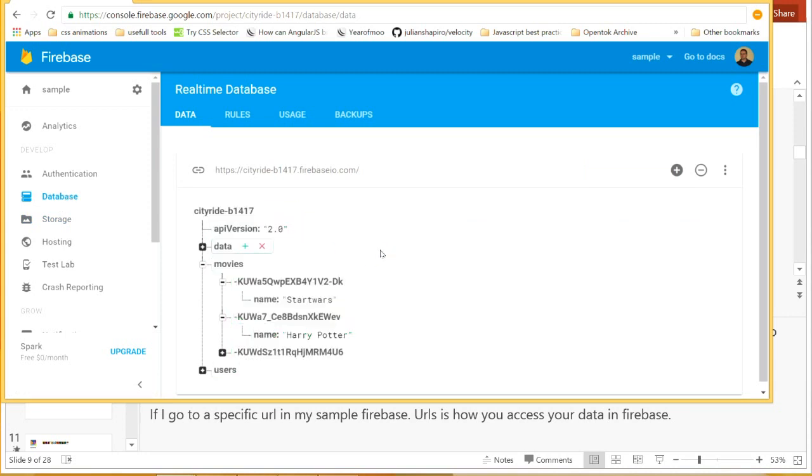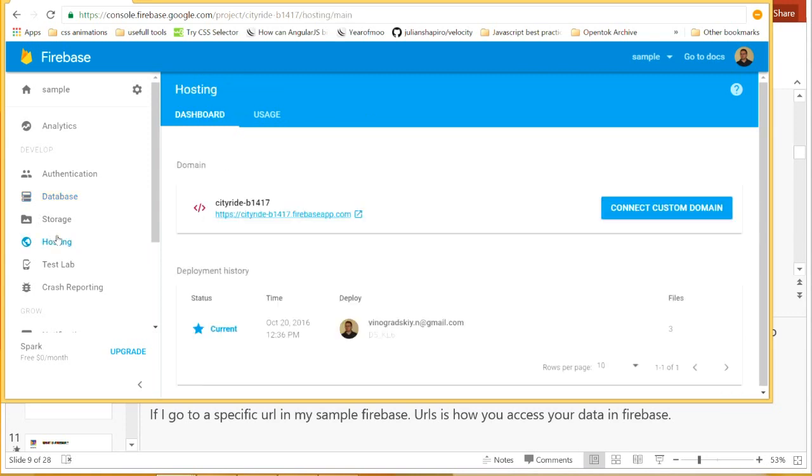Firebase is a premium service, but you can easily have a working website with about 100,000 users and you wouldn't pay a dime for it, because it's free up to a certain point. So hosting, I will mention. I will go through hosting later.